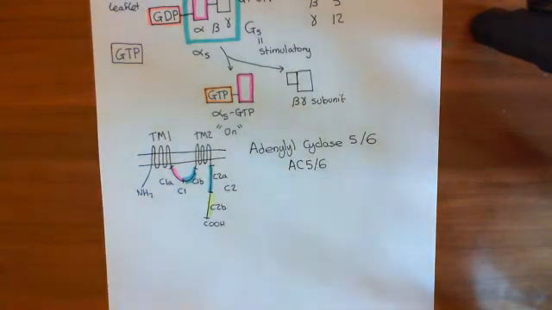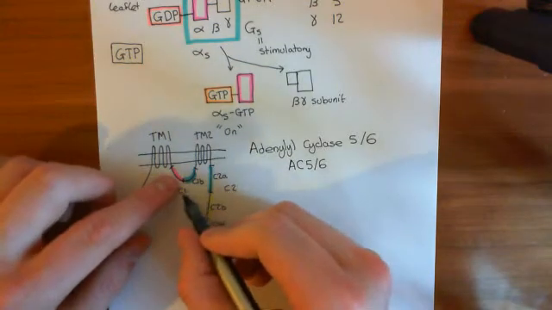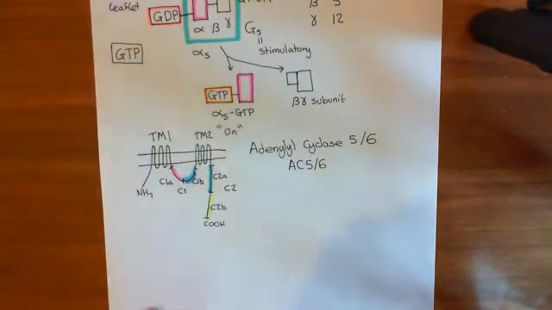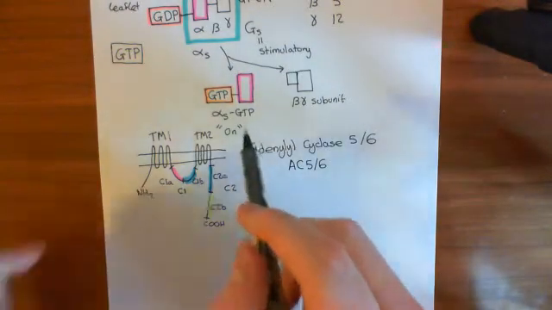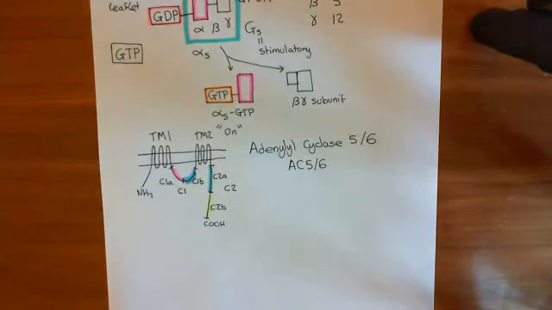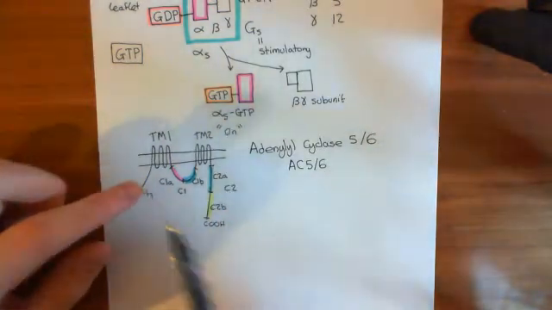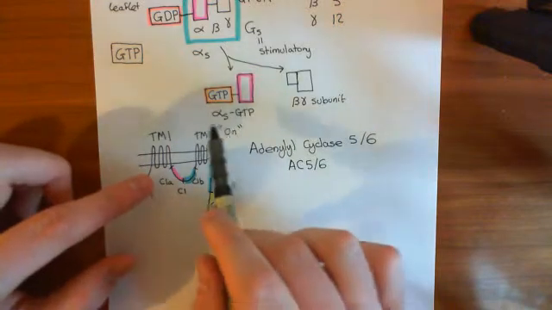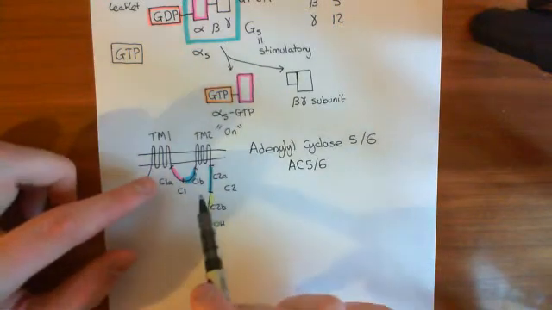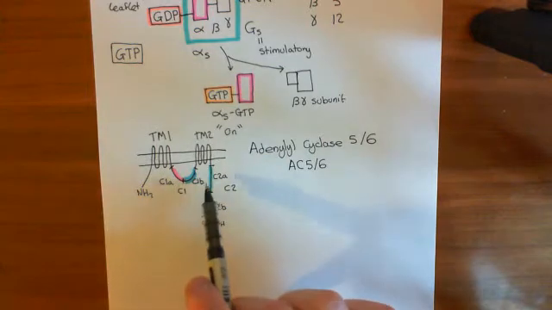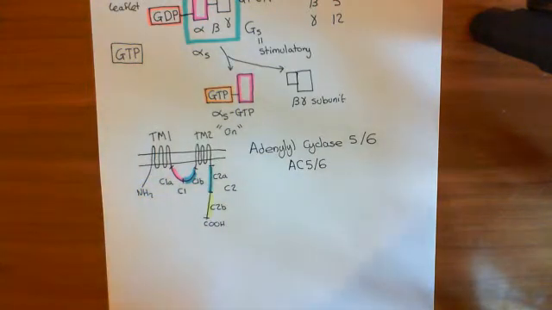It's made by a dimerization of the C1A in pink here and the C2A in turquoise here. You have to bring those two portions together, they have to dimerise, and then they will make the active enzyme. So basically, the way that the alpha-S GTP complex works to activate the adenylyl cyclase 5 or the adenylyl cyclase 6 is that it, and this in fact goes for all adenylyl cyclases, not just adenylyl cyclase 5 and 6, the alpha-S GTP subunit activates them by binding to the C1A and to the C2A domains and bringing them close together so that they dimerise.